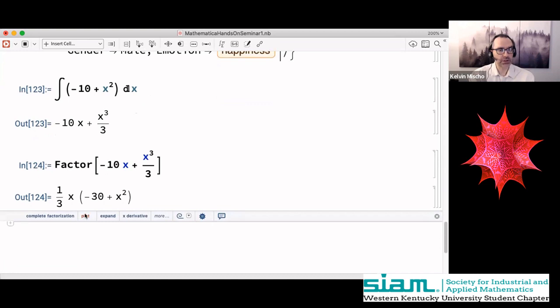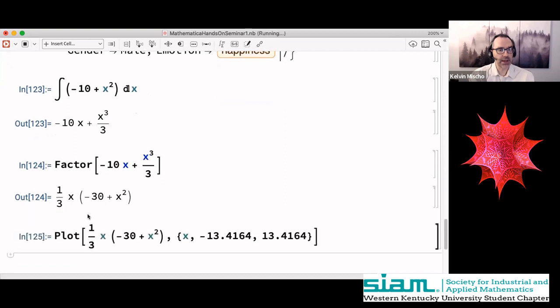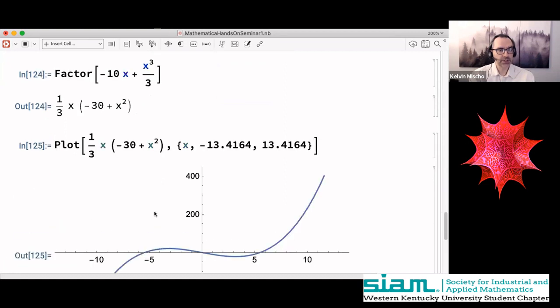A lot of times what we want to do is do some sort of calculation and then plot. So if you click that plot button, it uses the proper Plot function with the brackets, our factored equation, x going from -13 to 13, and there are heuristics and logic built in where it tries to pick a really nice domain and range for the plot where you can see it pretty well.